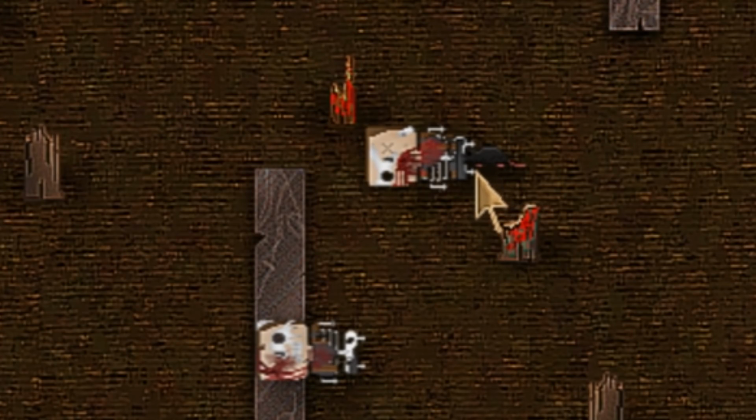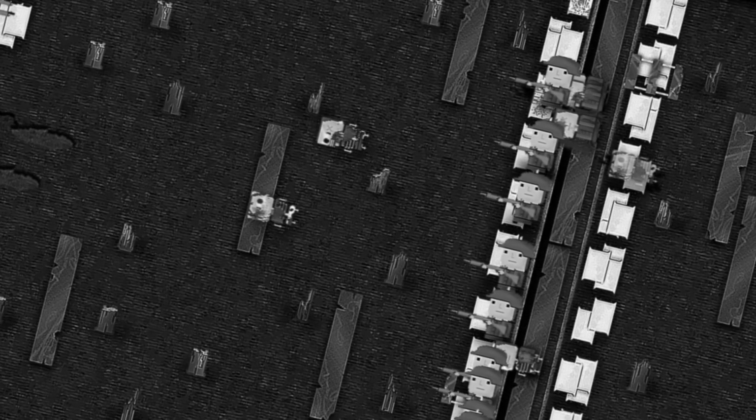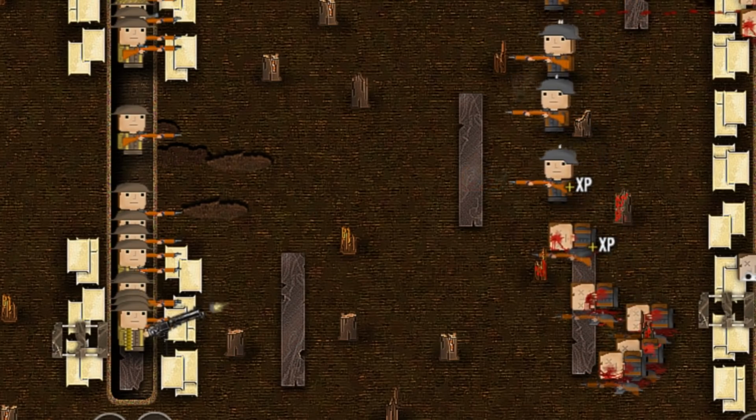Look at that little rat. He's eating that dude. Oh yeah, Grey Poupon. I don't know why. There's no mustard out here. There we go. Look at this machine gun just wrecking them.